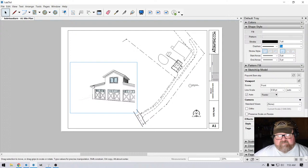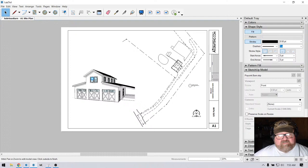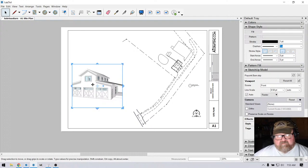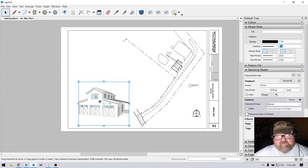Okay, for some reason this drawing is lagging a little bit. I'm not sure why. I think it's because it's got a bunch of garbage in it. And I think I'm going to make it smaller because I need to get this down here. And then I need to get the other one above it. So I'm going to try just a little bit. Let me see if I can lock that scale.